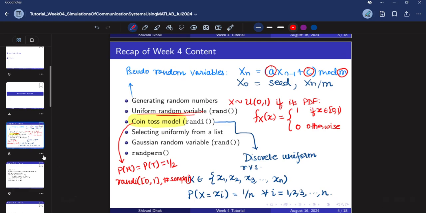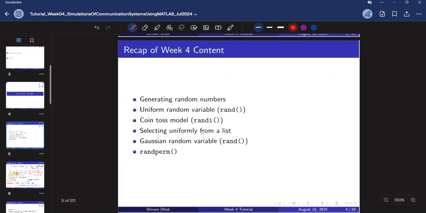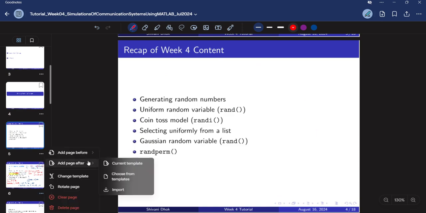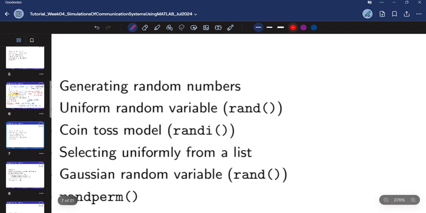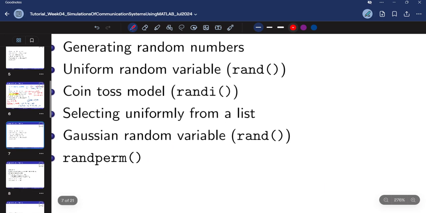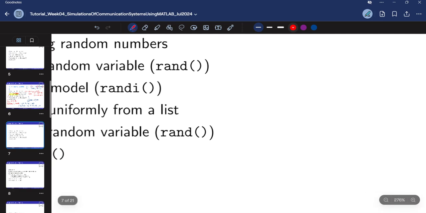So let me add a page after this. Then we considered selecting an element of a list uniformly.